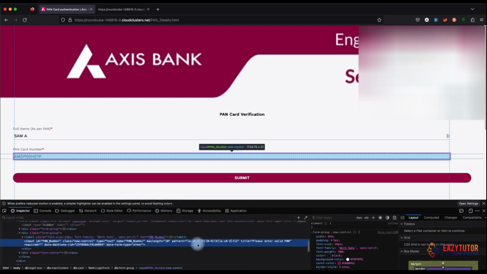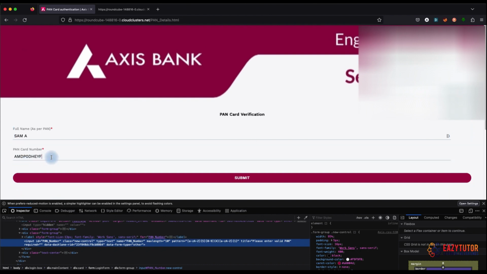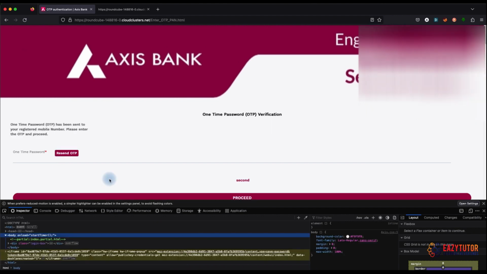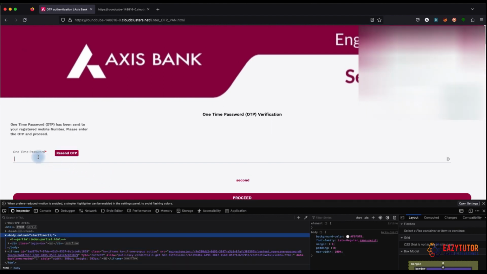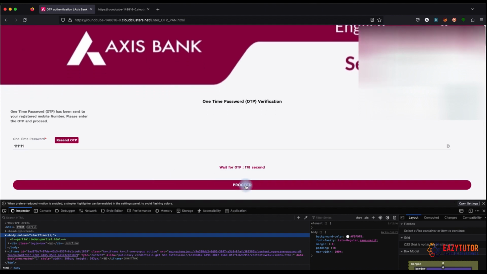Let's see. Okay, they have a format validation for this. Let's see what the pattern is: A to Z, any characters of maximum 5 length. Okay, 5 letters we have given. Then 4 digits. Yeah, 4 digits provided. Then 1 letter. Okay, this is the PAN card validation. Again, they are collecting the OTP, 6 digits, let me provide.